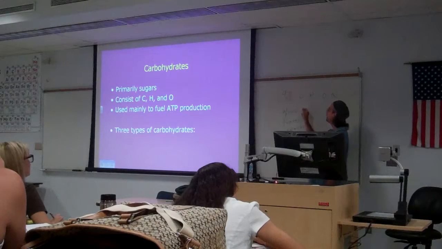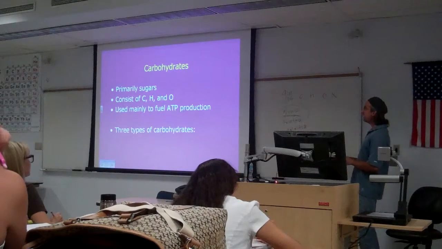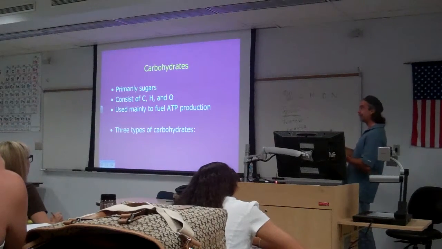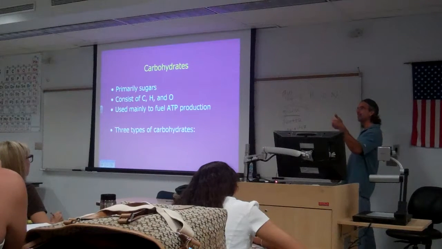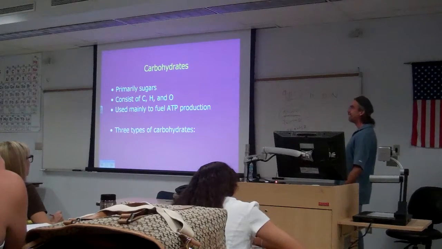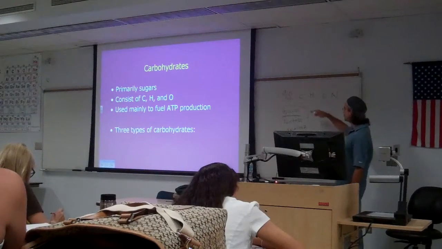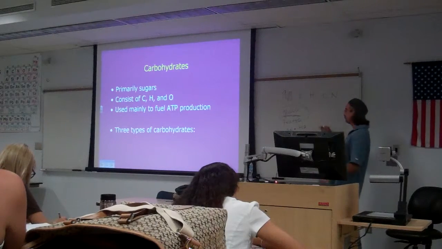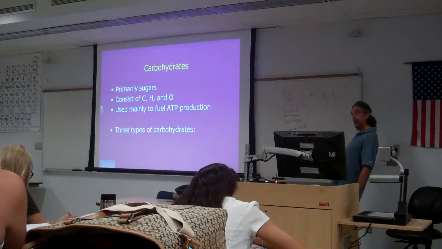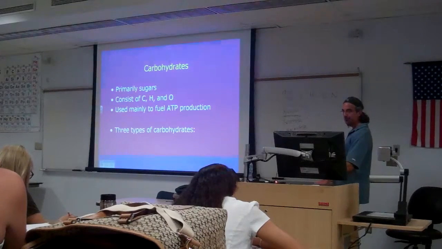We like this one a lot, don't we? Glucose? Yeah, we like to use a lot of glucose. That's a good one for the body. So anyway, we have 3 types of carbohydrates out there. We'll talk about monosaccharides, polysaccharides, and disaccharides. These are the ones you might actually see in your foods too. High fructose corn syrup, they use a lot of sucrose, things like that.